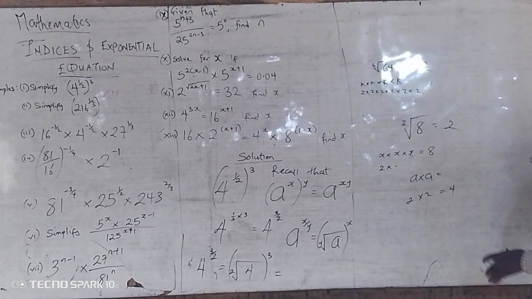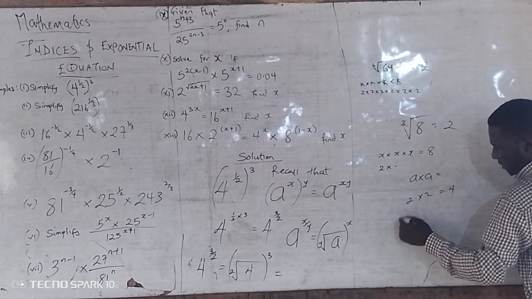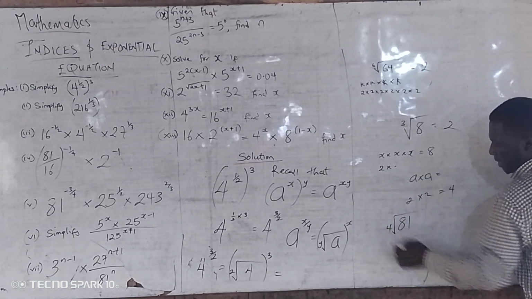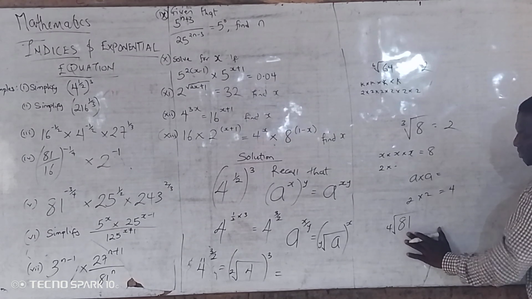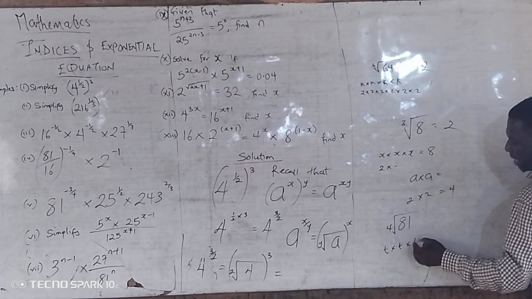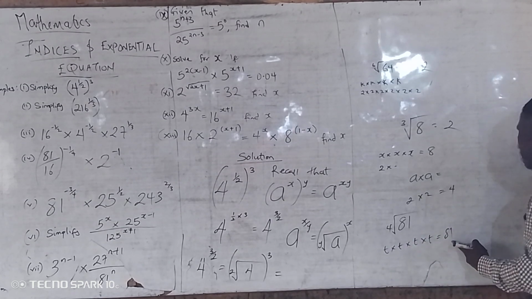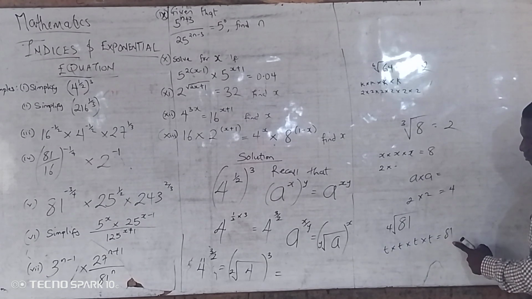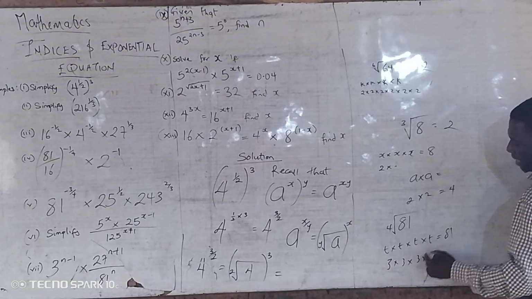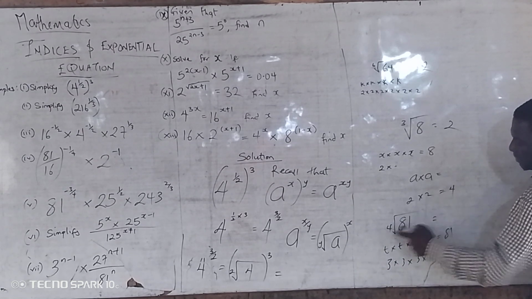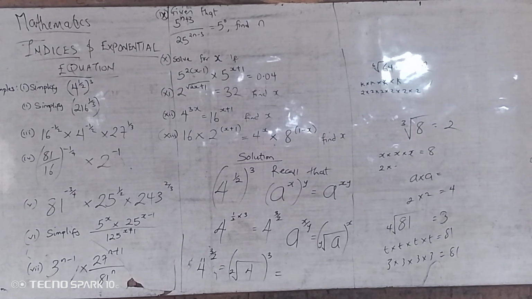I don't know if you get what I'm saying. Okay, another instance, the very last one. If you have, let's say, 81, and you have 4 here, this means what number will you multiply by itself 4 times? That's like t times t times t times t, and it will now give you 81. If you try 1, it will still be 1. If you try 2, it will be 16. If you try 3, 3 times 3 times 3 times 3 will give you 81. So the answer of this is 3. I don't know if you understand. So that's how to go about it.